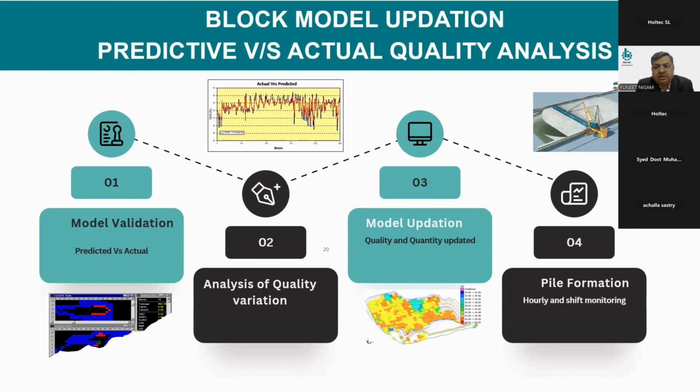Now, I am showing the block model updations, how we do the block model which we have prepared and predicted. Then we analyze different models. This AI takes different types of models and selects the best suitable model for that particular deviation. So it analyzes that, and then we update the model. After that, we send it to the pile. And when the material is being supplied to the pile, even if the pile is half prepared, it still makes corrections, telling you to change the area or change your locations from where further material has to be modified online.